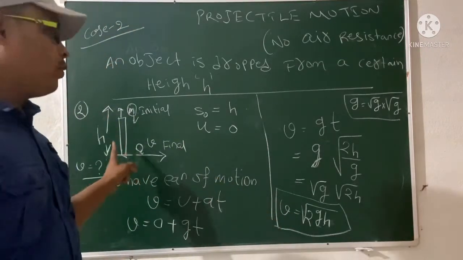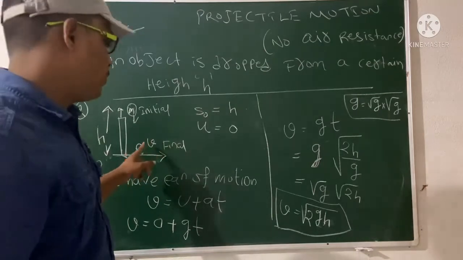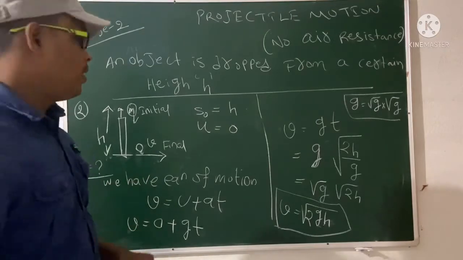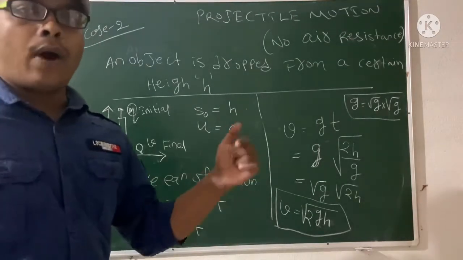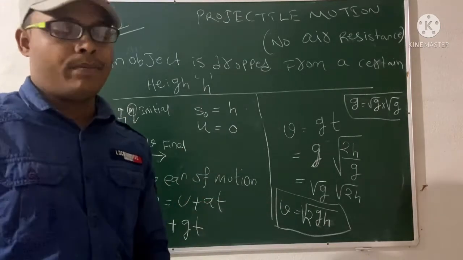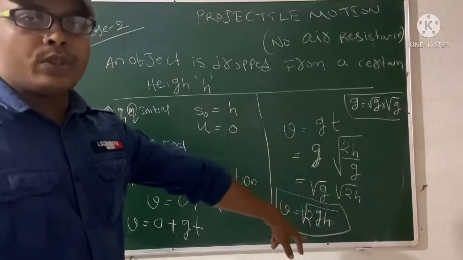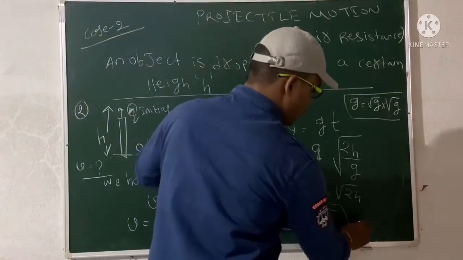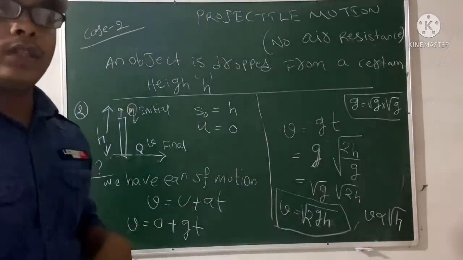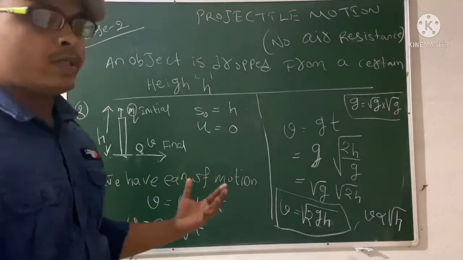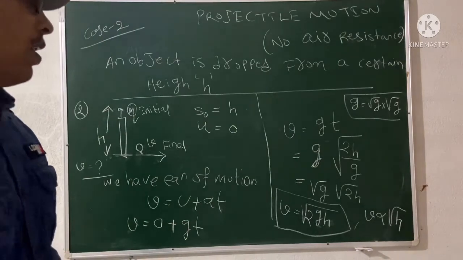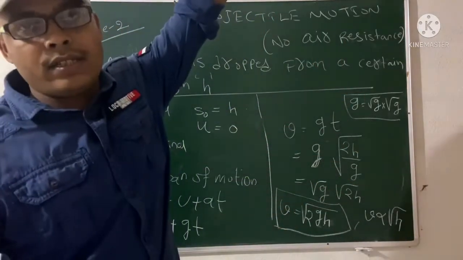If a height is given to you and an object mass is also given, then how much time will it take, square root of 2h by g, to reach the ground? Then when it reaches the ground, with what velocity will it strike the ground, meaning hit the ground? So what is the velocity? Square root of 2gh. Remember, here also velocity does not depend upon the mass. The velocity depends upon the h. So how large the object is does not matter.